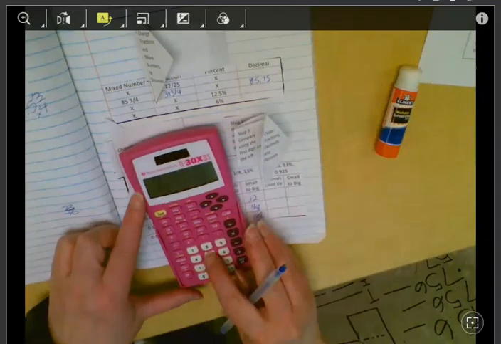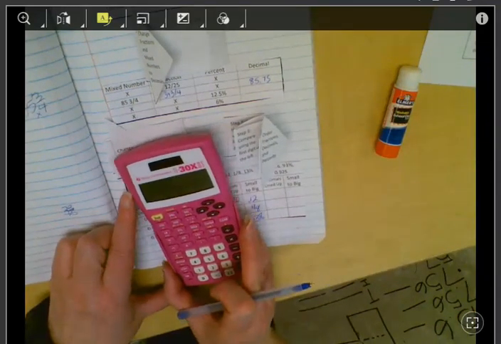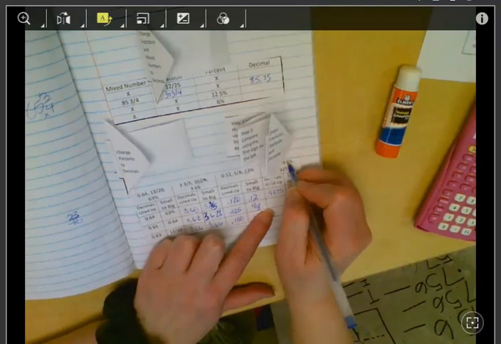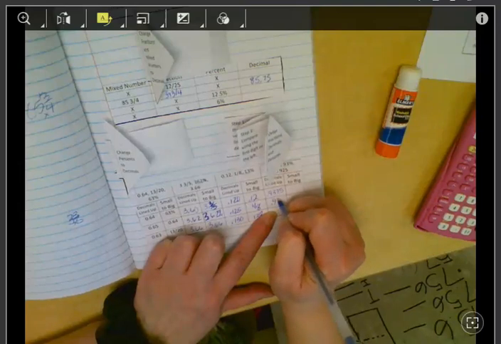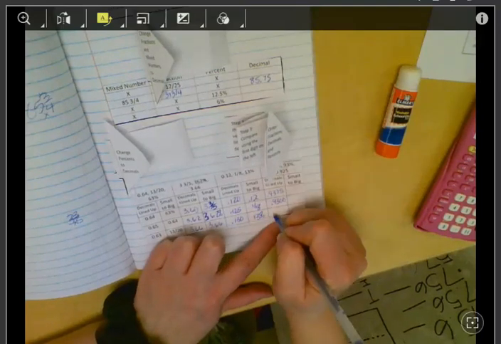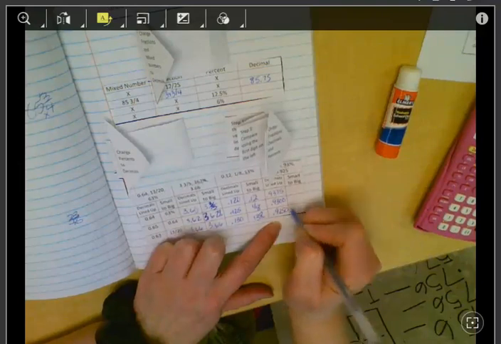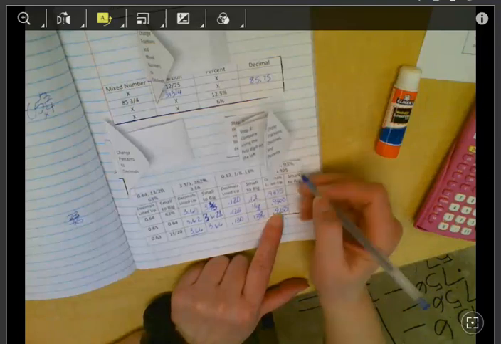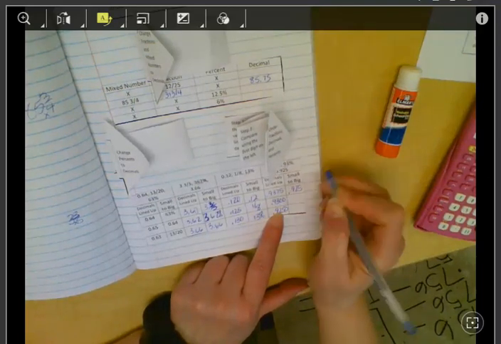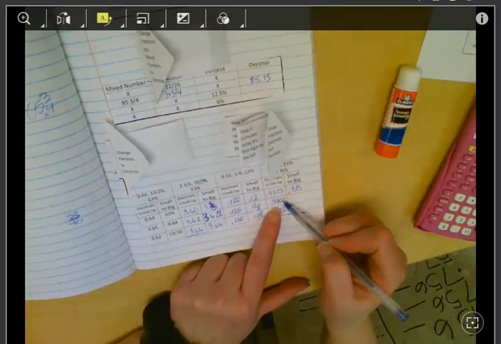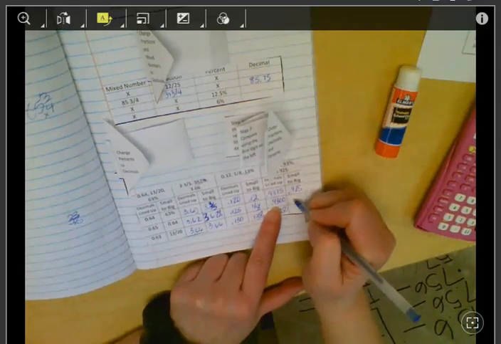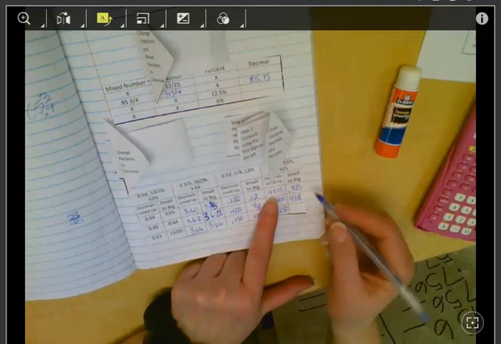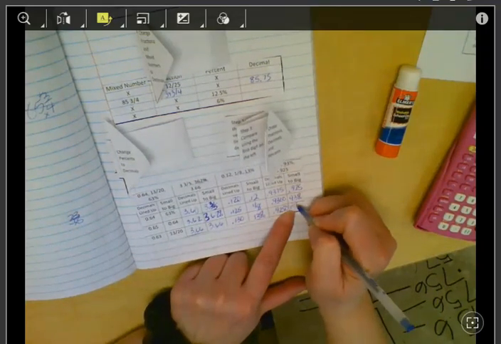15/16, do that on your calculator. 15 divided by 16 is 0.9375. The 93%, move over 1, 2, 0.93. So we can put 0, 0. And then 0.925 and can add a 0. So these are all 9s. Then 3, 3, 2. So this one's going to be the smallest. So my 0.925 is the smallest. And then 300 is lower than 375, so it'll be the 93%. And then 15/16 was the 0.9375, which was 15/16.